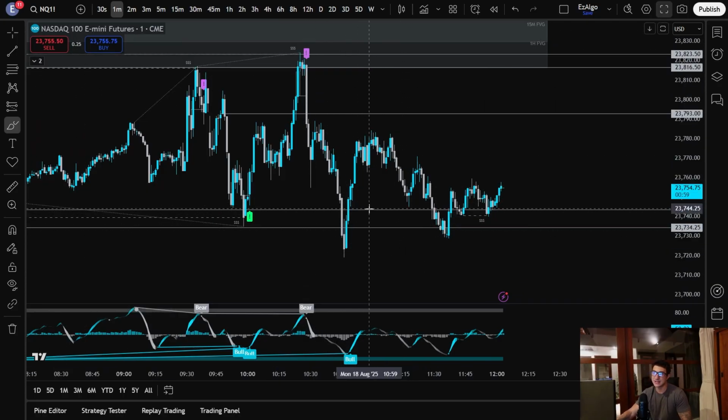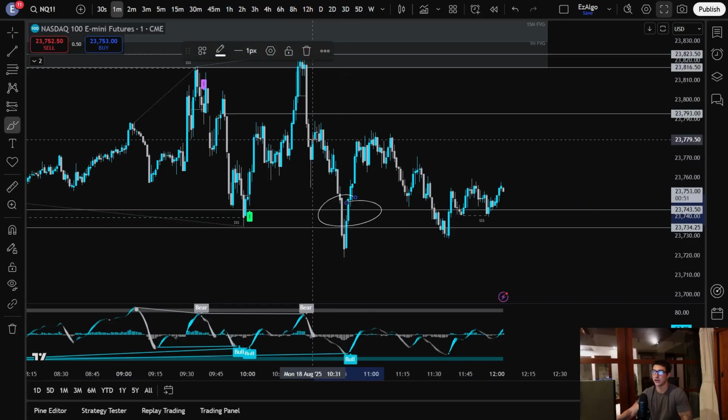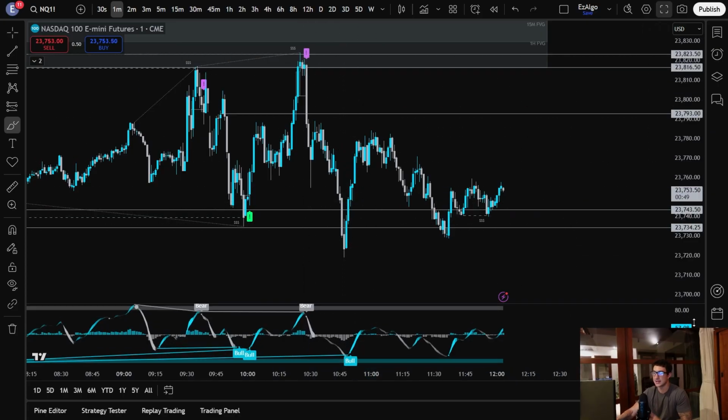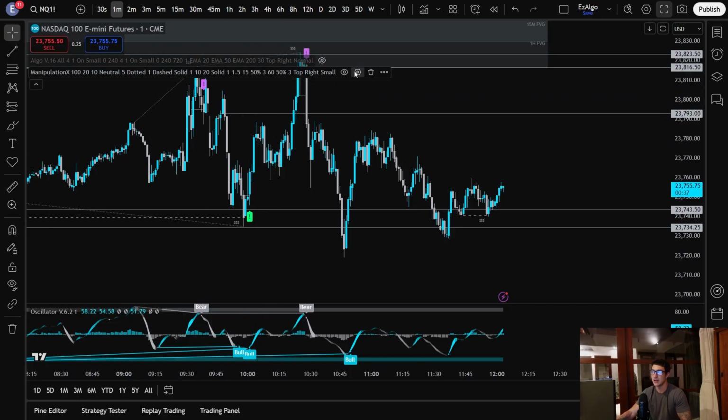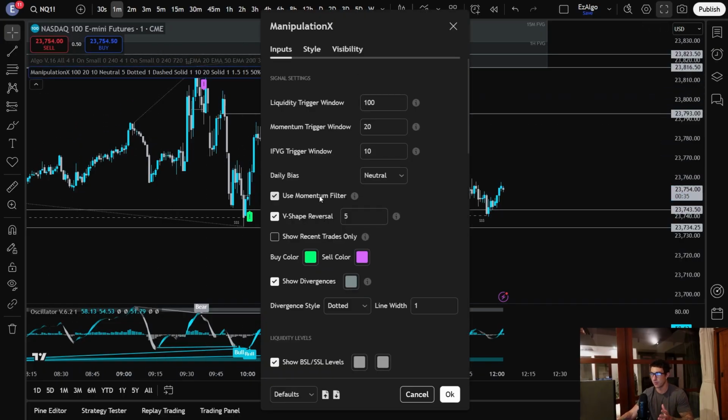However, even though we didn't have the bullish momentum, we did have a bullish divergence here, which just happened to confirm a candle or two after, right? So in a situation like this is why I like to have the oscillator at the bottom of my screen, because this is still technically a valid setup, okay? Even though the momentum divergence confirmed a candle or two later, it was still in the process of forming, okay?